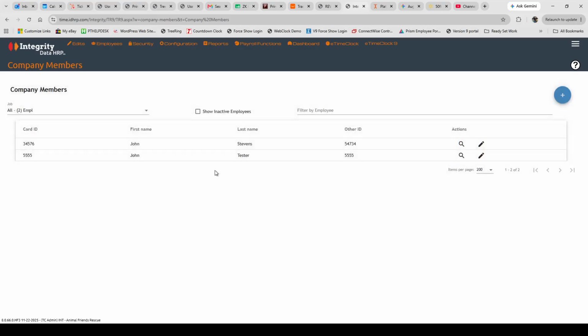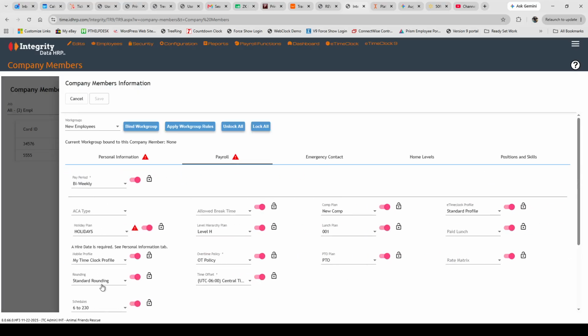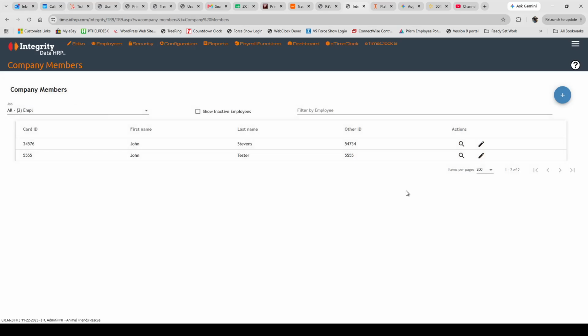So that's what we're looking at with the new way of putting employees in and being able to utilize these work groups. You don't have to utilize them as binding or anything like that, but it is a lot quicker to use the work group and apply the work group rules and just add a little bit more information than it is to have to come in and make sure you've got each thing selected manually when you're adding the employee in.